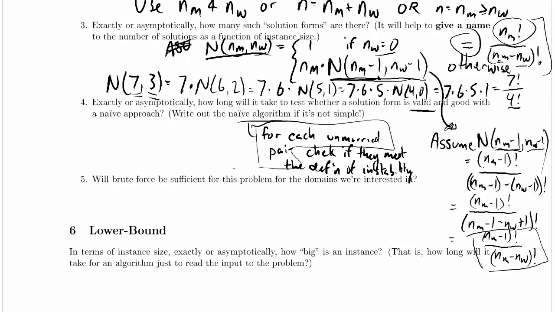How many unmarried pairs are there? Well, it's the number of possible pairs minus the number of married pairs. There are NW married pairs, right? Because there should be one married pair for each woman. Each woman is married exactly once. So how many possible pairs are there?